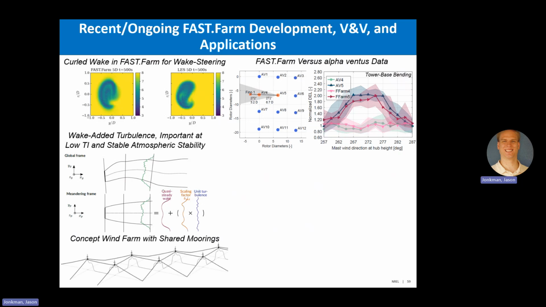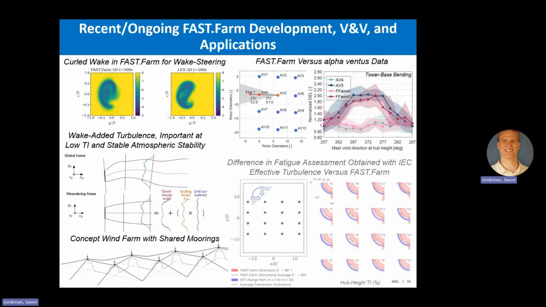Shared moorings was mentioned, for people doing floating systems. In addition to wake interactions and control interactions between turbines, you can also do mooring interactions between turbines. I think that's pretty fun and exciting to do. And then maybe one application that I have here for those doing farm level simulations. We asked the question in this study: if you look at the IEC standard, it says there are two ways to do wakes for loads. One is called the effective turbulence model, a very simple, basically algebraic model for what the turbulence is going to do to your turbine. And of course, we've introduced tools like FastFarm.